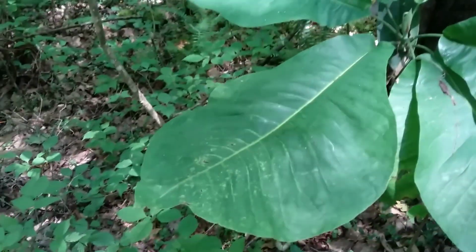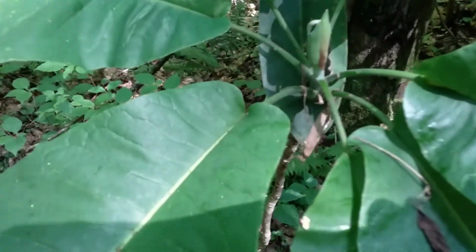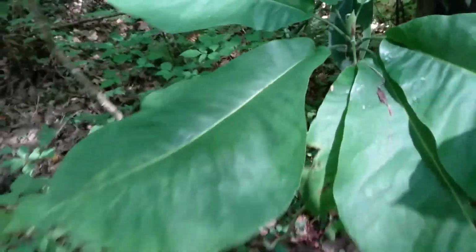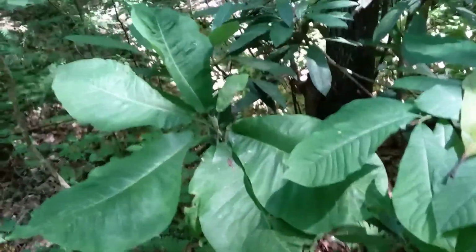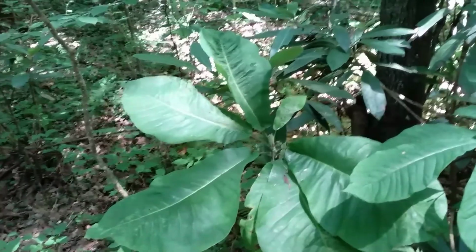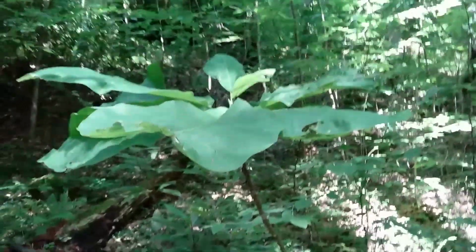So be on the lookout for that as the summer goes on. But we got our little earlobes down here. They're only maybe a half inch to an inch wide. But these big leaves get bigger than this. This is just a sapling. I'm going to be on the lookout for more bigleaf leaves bigger than this one. Let's see if we can find one that's 2 or 3 feet long, because they can get that big. And we'll stitch that video onto this one in just a few minutes.